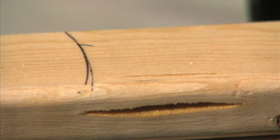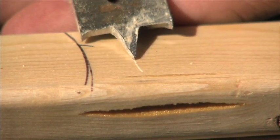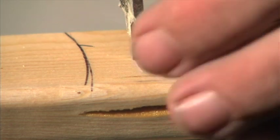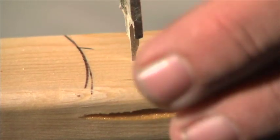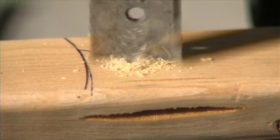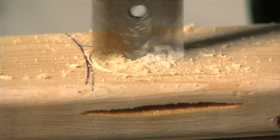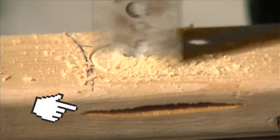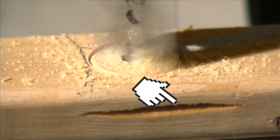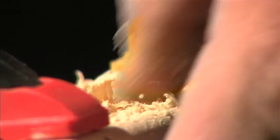When you get started, what you want to do is measure four and a half inches in from the end of the board. You want to lay your paddle bit so that the edge of it touches the line you just drew, and find that center point so that when you drill, the edge of your blade is going to touch that line. Here's a tip: you want to avoid bad spots in the wood like this. There's going to be times where you can't, so just go slow — otherwise you're going to splinter and break that board.